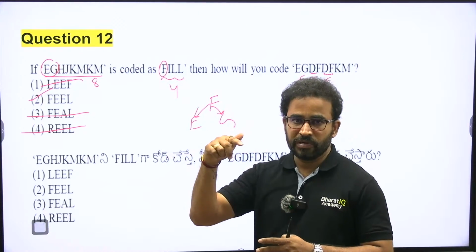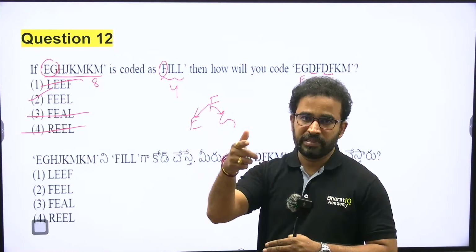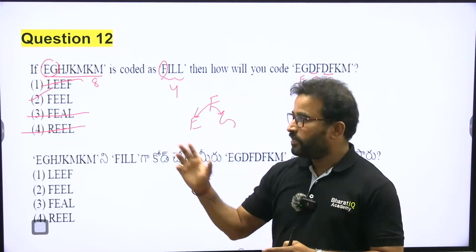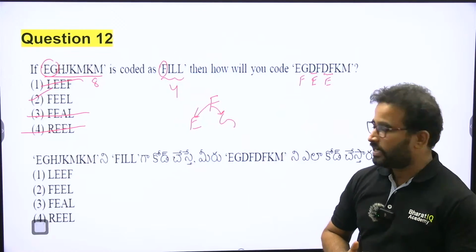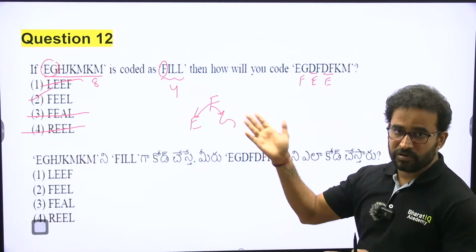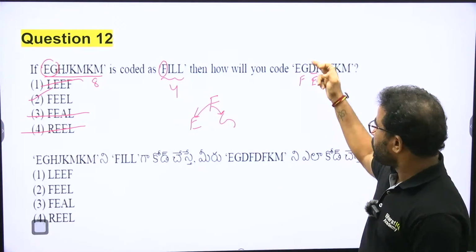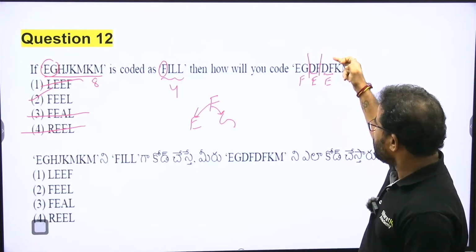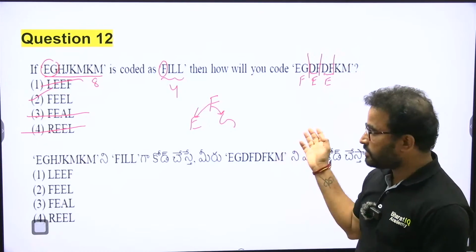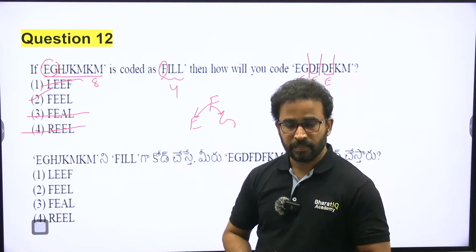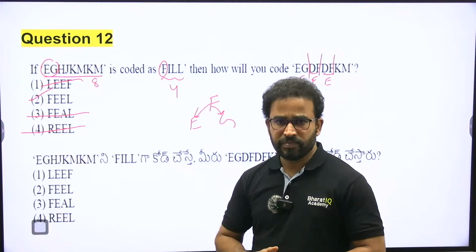Directly you need to remember that for every alphabet they are applying only two logics. Based on that, 4 doubled is 8, that is 4 times 2 is equal to 8 here. In the same manner, we need to work out which one exists between these two. Based on that, you need to work it out here. These are very simple, but very important.